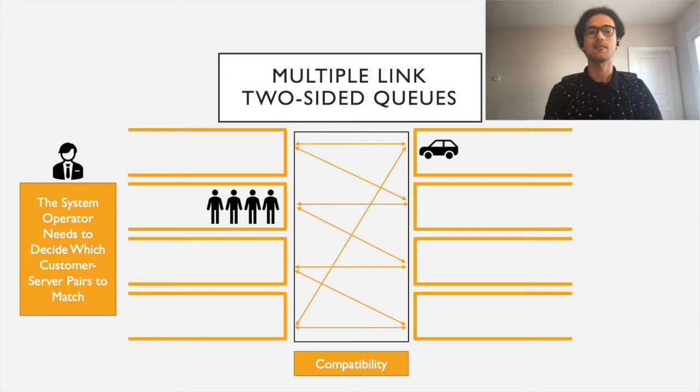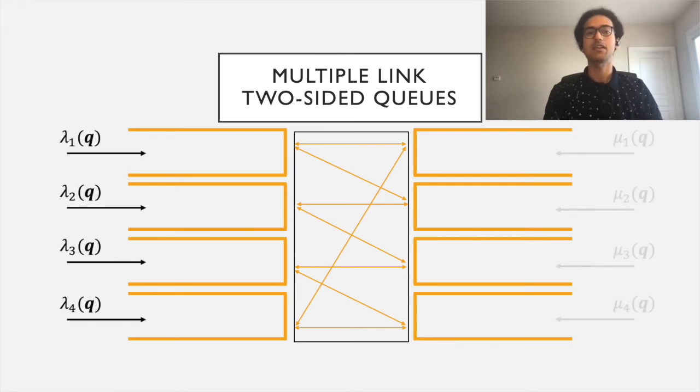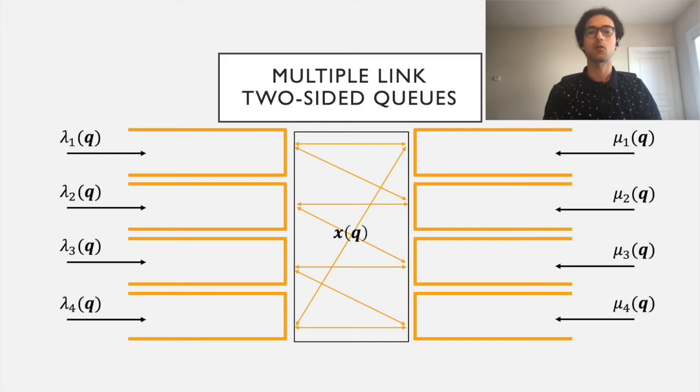which makes the matching decisions non-trivial. To summarize till now, we have a bipartite graph of two-sided queues with customers and servers arriving into the system with queue length dependent arrival rates, which is the pricing control as discussed previously in a single link two-sided queue setting. Next, the system operator decides which pair to match among the available matchings. The objective is to maximize the net profit, which is defined as the profit minus the waiting penalty as before.